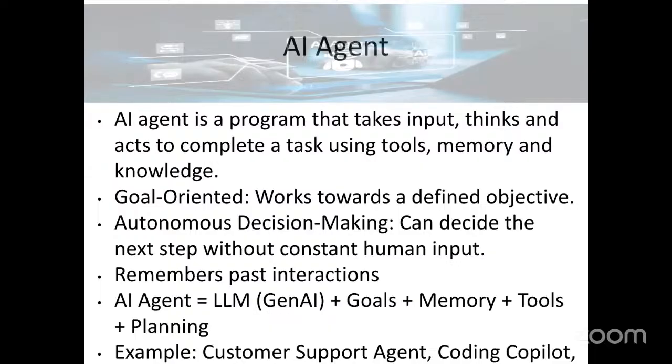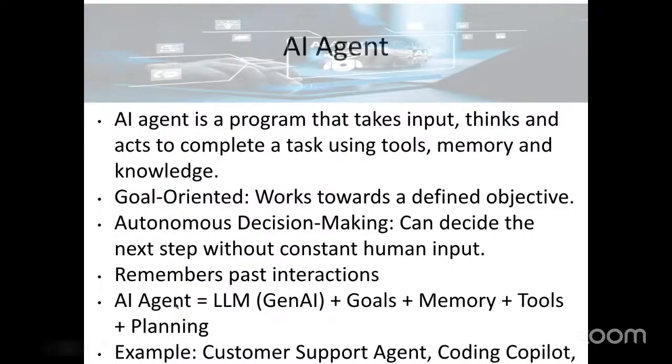That is more goal oriented. What I want to say is that it works towards a defined objective. They also have autonomous decision-making capacity, and can decide what to do in the next step without human consent. It will not ask you, oh hey boss, can I do this? It will take the decision and do it for you. It also remembers past interactions.